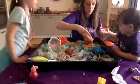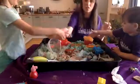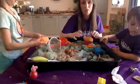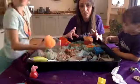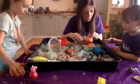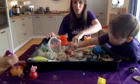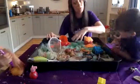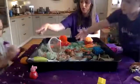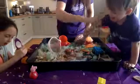So I've got another one for you. And then what have we got here? A boat as well. So it's just a different texture. It's a different feeling. Does that feel nice? It's really cold, isn't it? So it's just another way of playing and freezing the Gelli Baff. You can pick it up, yeah, if you want to use that. So again, lots of different activities, really good for their imagination. And then afterwards, you would just add water to it as well. Which spoon? That one. And you can cut all the little ice. Or you've got lots of different ways that you could do this.